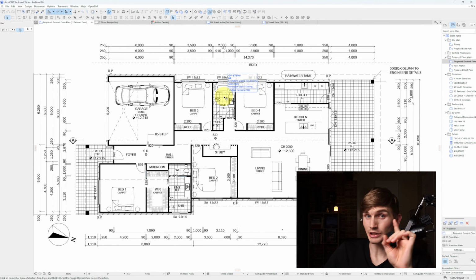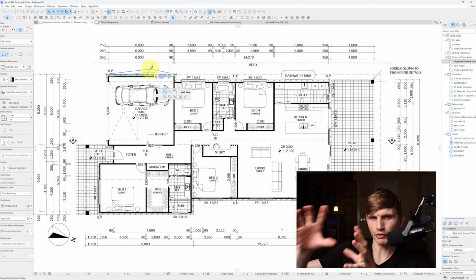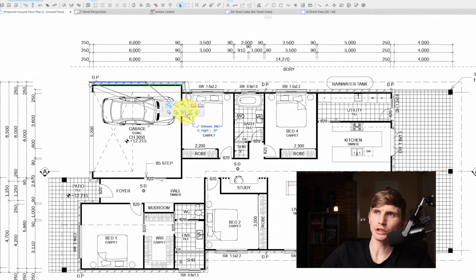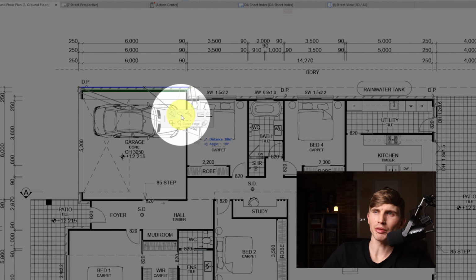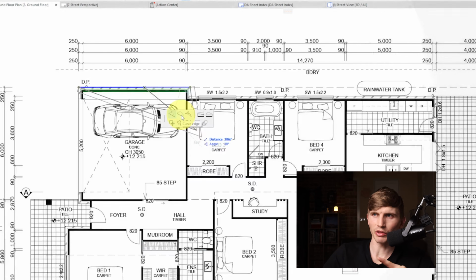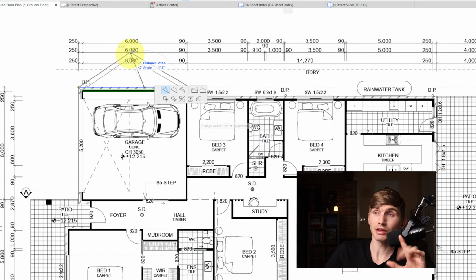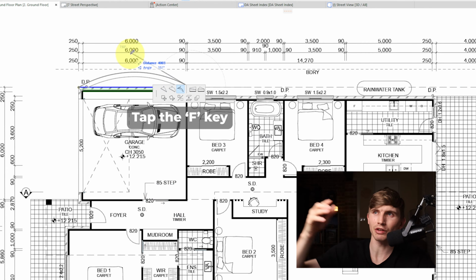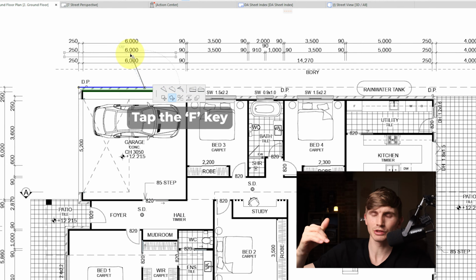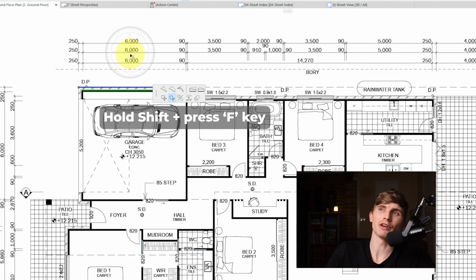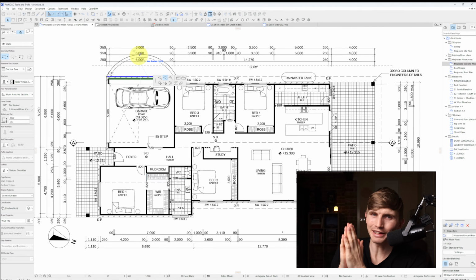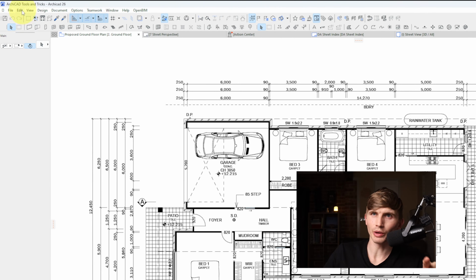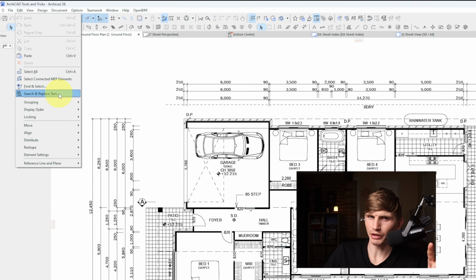Now for this next one, I actually learned this from an intern. So thank you very much, Josh. If we select something and go to modify it, we open up the pet palette, which is just here. Now, the cool thing about the pet palette is you can select it with your mouse, which is normal. But the quickest way to do it is just to tap and cycle F. So if you just tap F, it's going to cycle through those different options. Now, if you hold in Shift and press F, it's going to cycle back. So back through those different options. Very handy little trick.